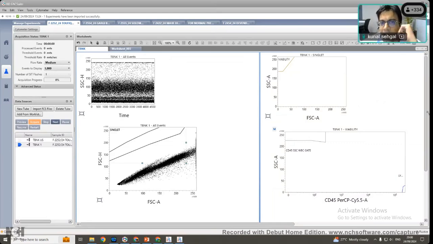Okay, he has shown you examples of some leukemia, lymphoma broadly, and shown you some cases of gating and everything. But actually, how do we see in a software? What are these gates? How do they look? What is the feel? Okay, that is what we are going to do.